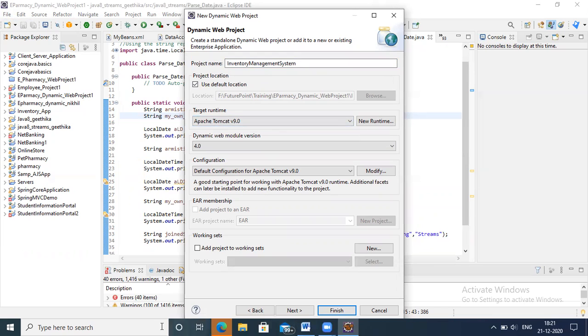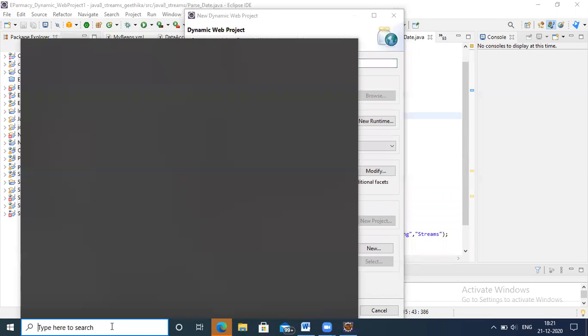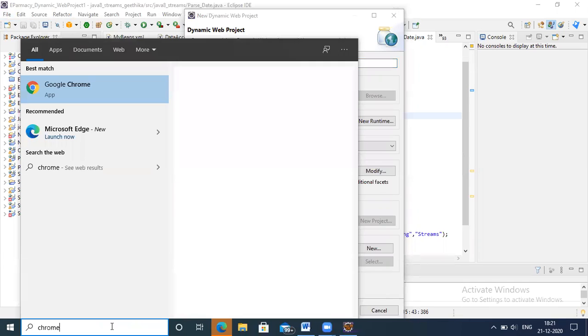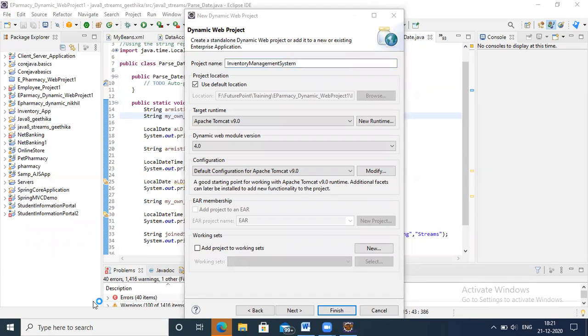The way we install the server is we have to go to Chrome, that is the Apache website. Tomcat is the default server that we normally use. So we have to go to apache.org, a website which we use in order to install.